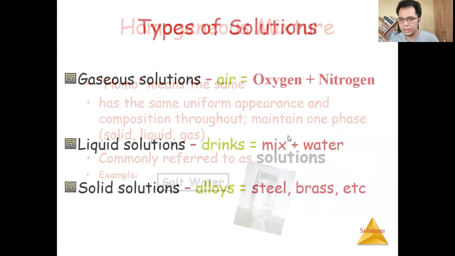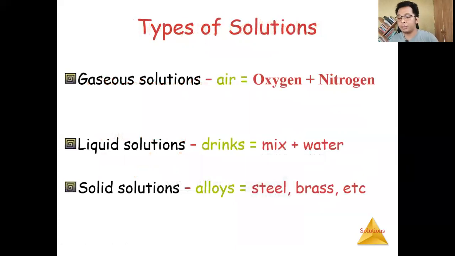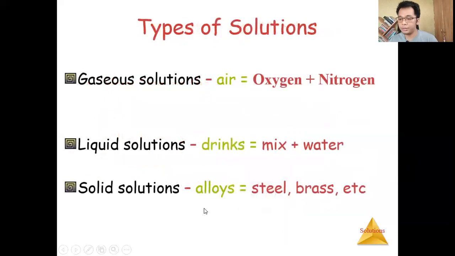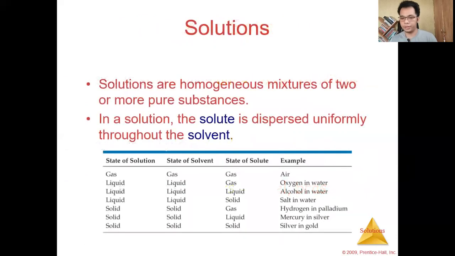Now, let's start. There are actually types of solutions: gaseous solutions, such as air; liquid solutions, such as drinks and salt water; and solid solutions, such as alloys. The focus of our discussion is the liquid solutions, which is a solid dissolved in a liquid, or a gas dissolved in a liquid. So liquid solutions are the focus of our discussion.